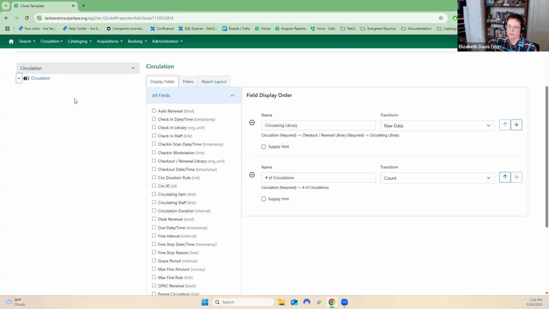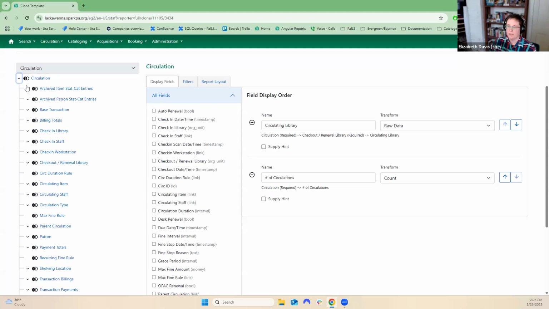And these are all your columns. So at the top of your circulation spreadsheet, hypothetically, you'll have a column for auto renew, the check-in date, the check-in library, so forth and so on. And then if you click on this drop-down menu, these are all the tables, so other sources, other tables that have related information to it that you can go out and grab.